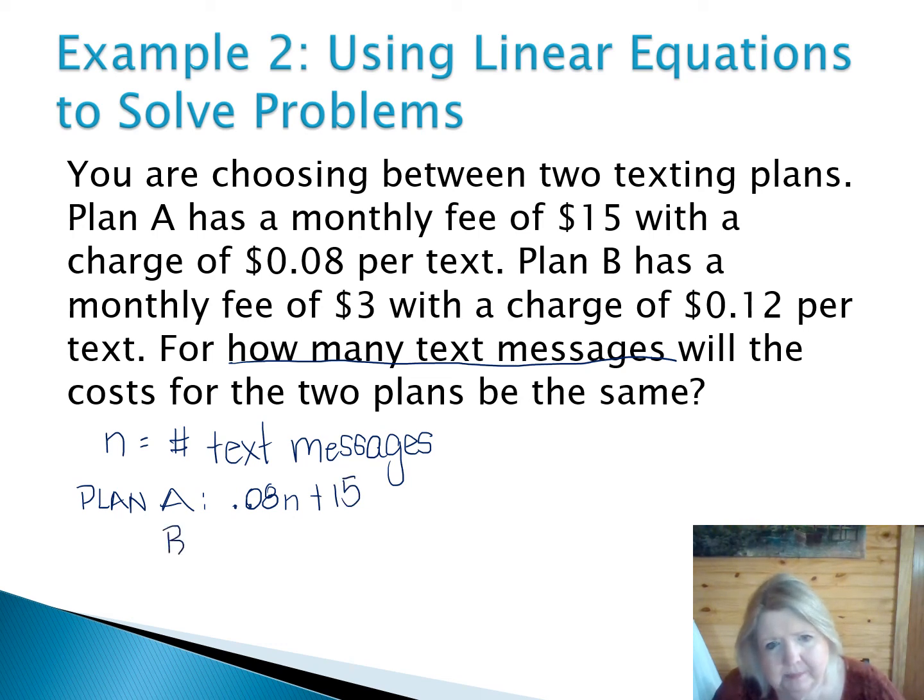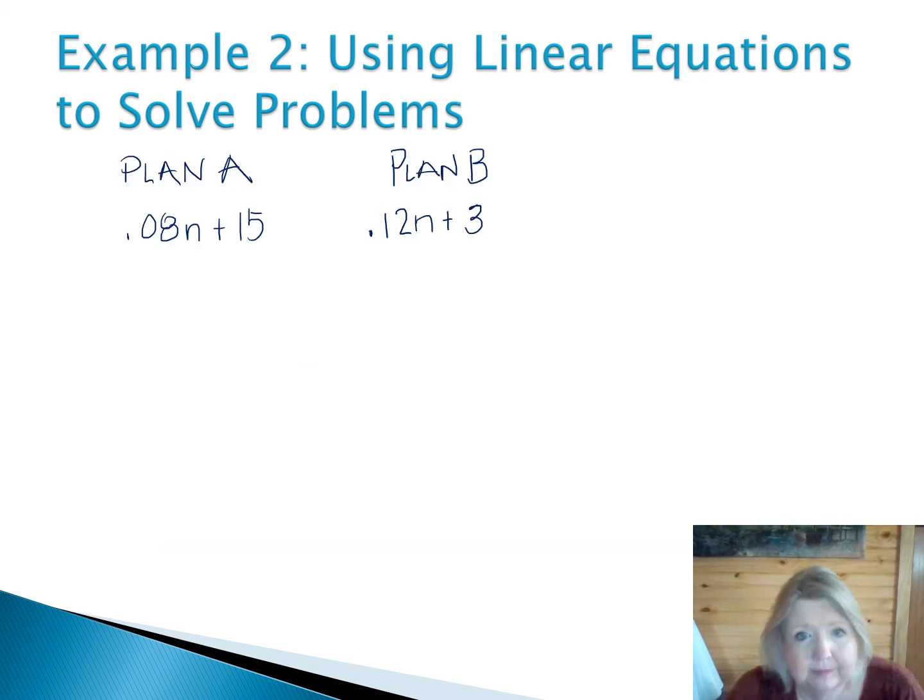Plan B is going to charge me 12 cents per text, but they're only charging me a flat fee of $3. And the question says, when will these be the same? So I'm going to move to the next slide, and I'm going to set Plan A equal to Plan B. Okay, so here I have my Plan A charge and my Plan B charge, and I just need to set them equal to each other and solve.